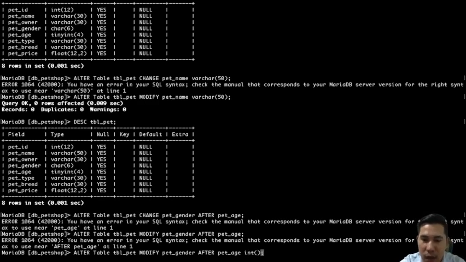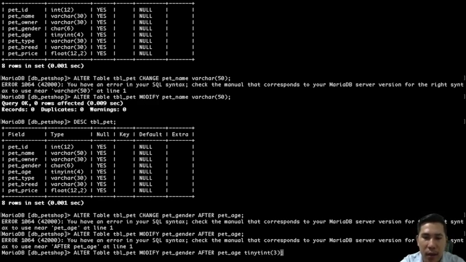Modify pet gender after pet age. Did I miss something? Wait.